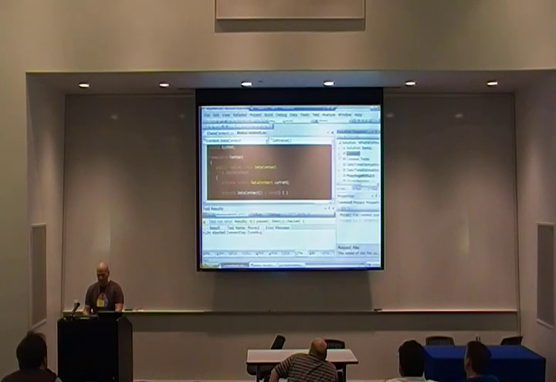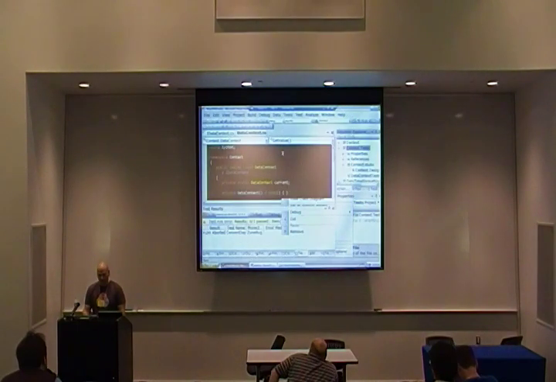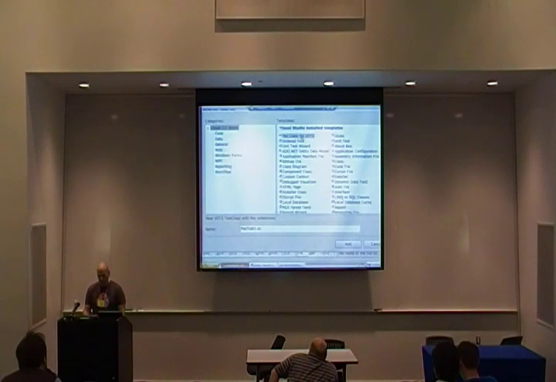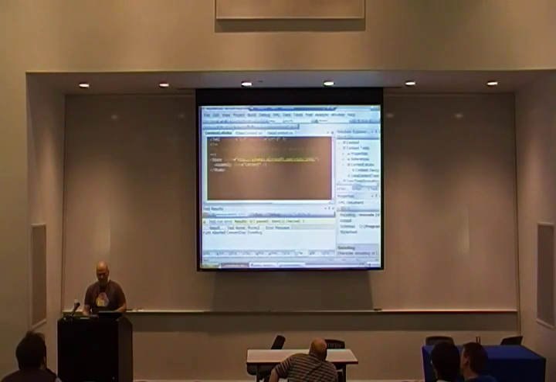Now the way to do this with Stubs is in my test assembly, which already references the context one, you add a new item. When PEX is installed, it gives you this option on the list, which is a Stubs file, the .stubx file. So you type in the name of the assembly that you want to stub. This is different in the Stubs framework than with other ones, because the other mocking frameworks do all the mocking at runtime. Stubs does it at compile time. This .stubx file basically says, what are all the things I need to generate for a target assembly? And it actually generates code that you can compile in your assembly instead of having that all done at runtime.